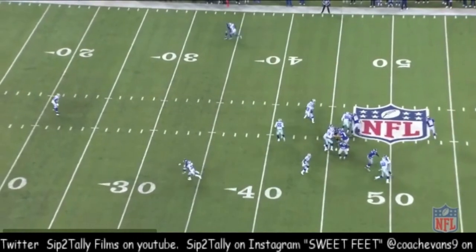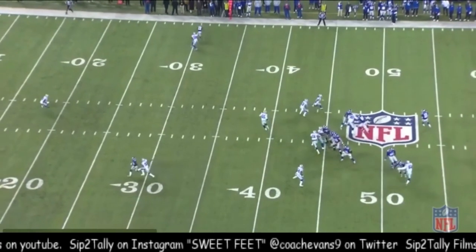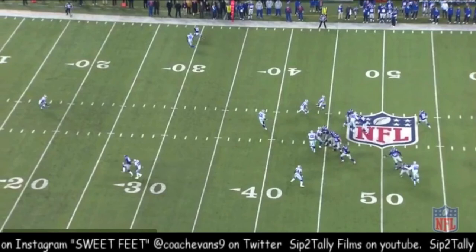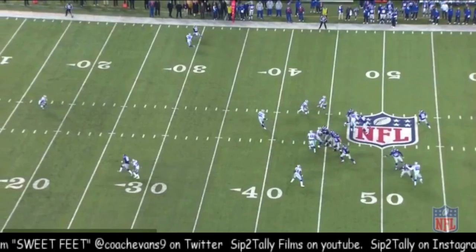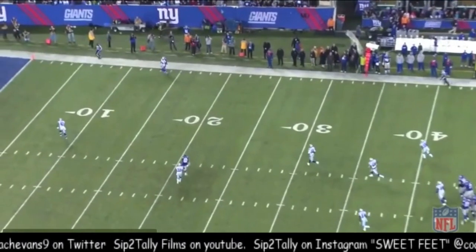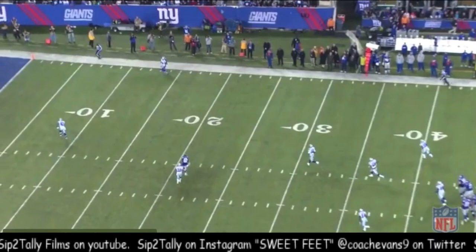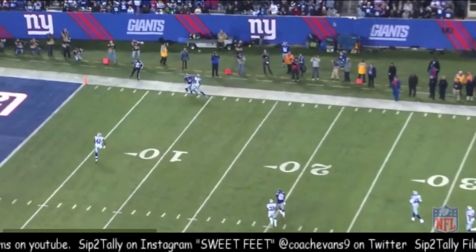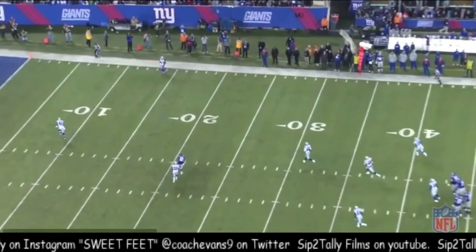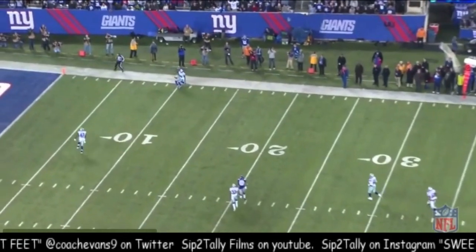All right, tries to give him some on the out. Didn't give himself enough room to even make the out believable. There's the out. Carr never believes it. So good coverage right there by Carr. Carr never believes the out, so he's sticking with him on the up. Now he's trying to press him to the sideline and look for the ball, which is great coverage. You can't even see Beckham right here. Great coverage. Now, some kind of way, he gets away from him right there. How does he get away from him right there? I think he just pulled him by or Carr stopped and lost the ball or something.